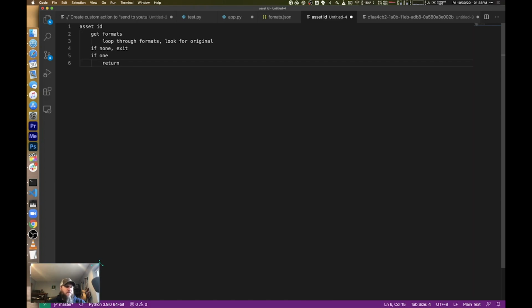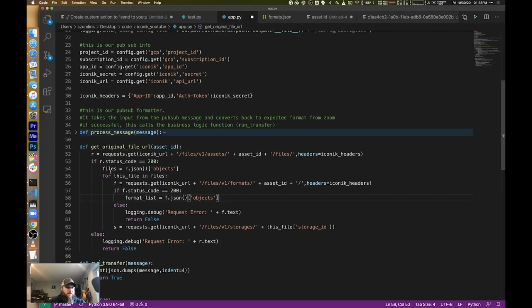return. So we're going to build a function that just gets this first, that returns it. And then if multiple, then we've got to decide which one's the most efficient one we want to use, which we can make another function down here that does that. So if multiple, figure out storage priority or something along those lines. So let's hop back into our code really quickly and fix what I did here.